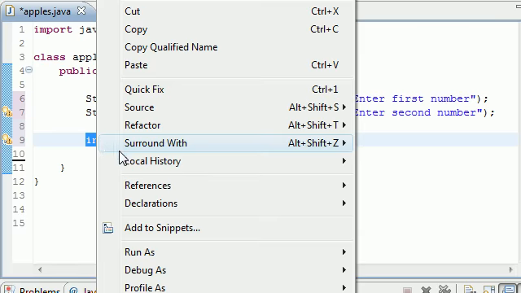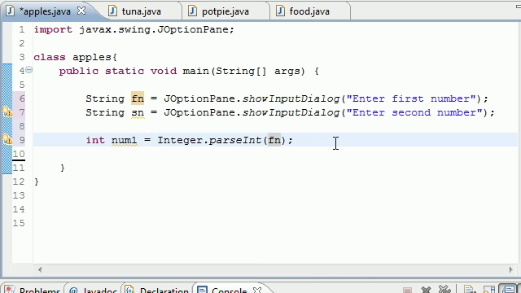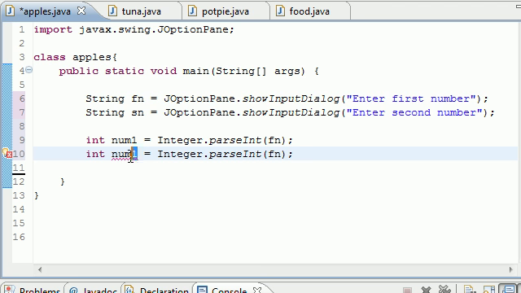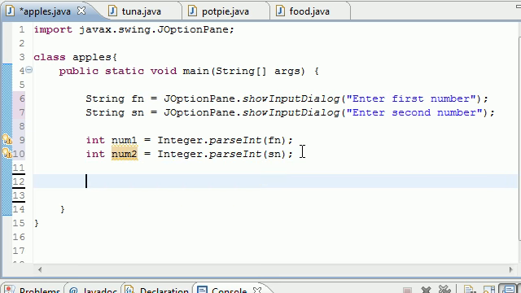So now let's go ahead and do this for num2. For num2, we want to take the second number we typed in and convert it to a variable called number2. The last thing we need to do is show the sum. But before we do that, let's just add the sum.